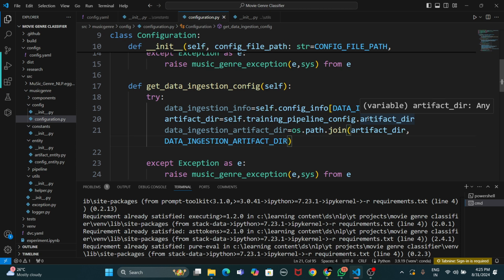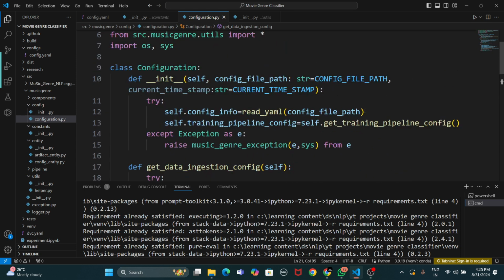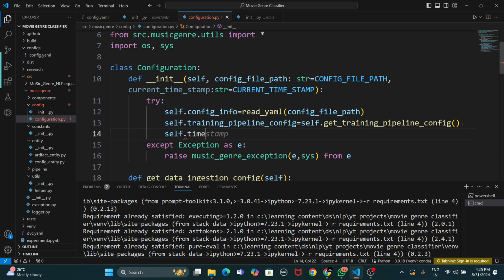So we need to have a timestamp also when we are fetching data. So let's define that timestamp here. Self.timestamp equal to current timestamp.